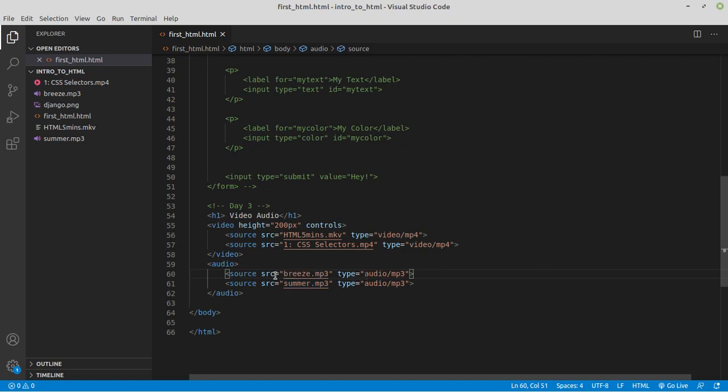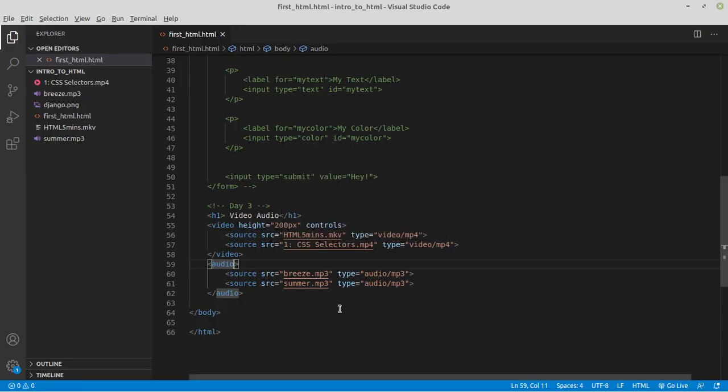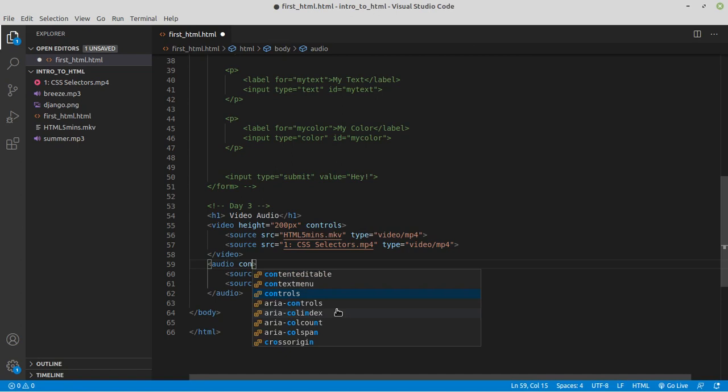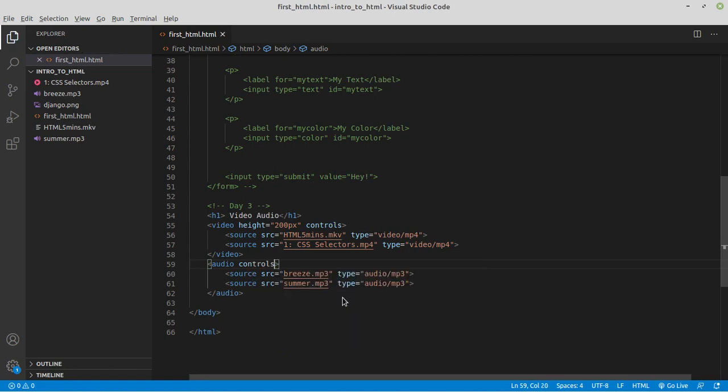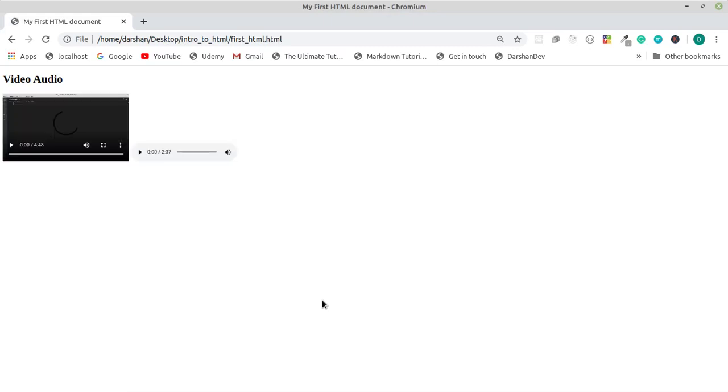Ideally breeze.mp3 should play. I refresh, but we don't see anything here. That's because we have not added controls. So we give a space, type controls and save, and now it should give you the play button.